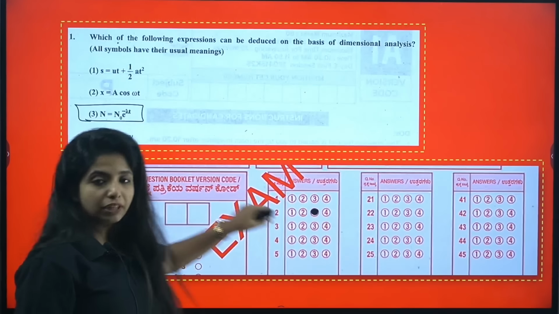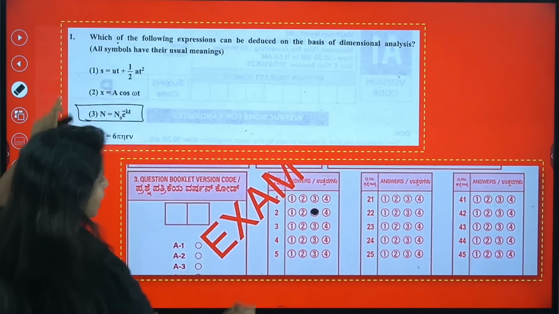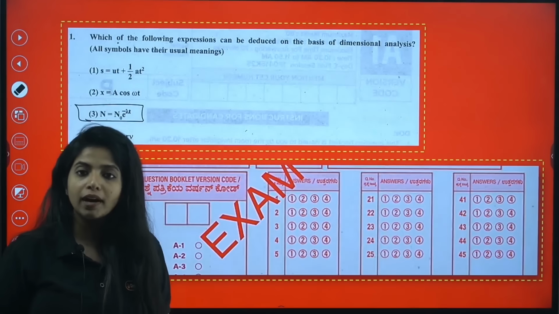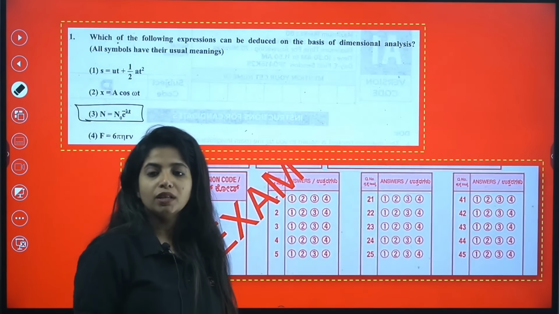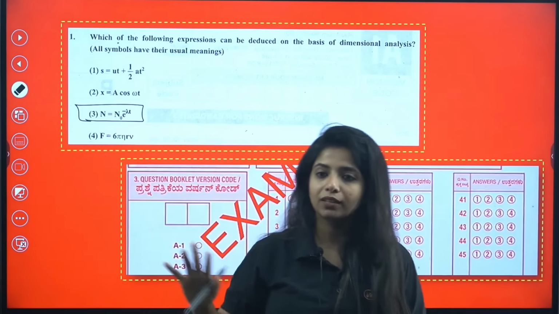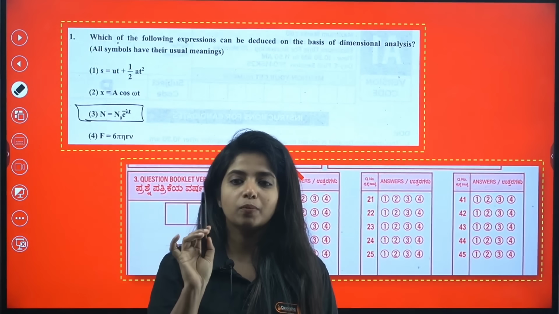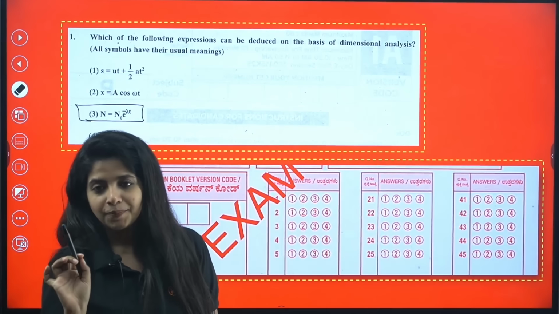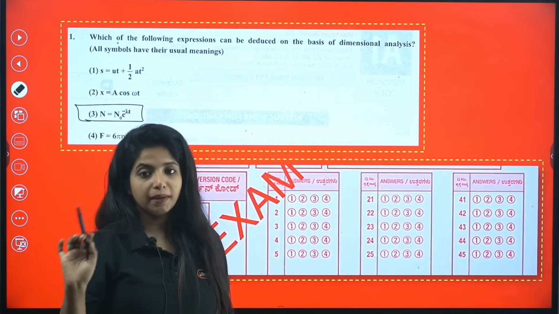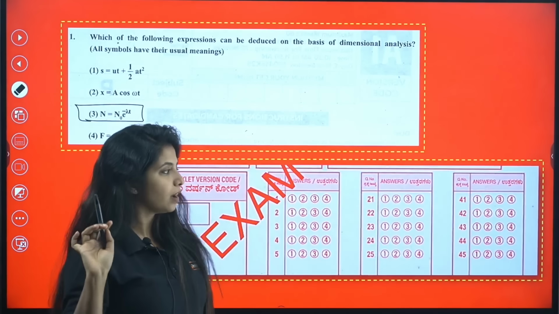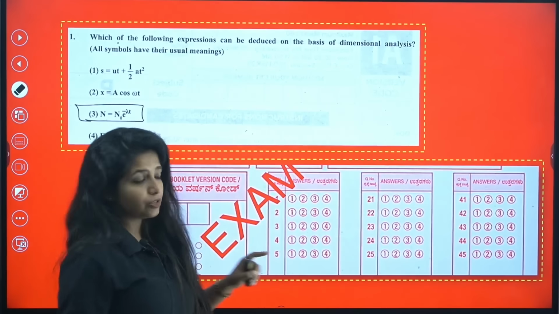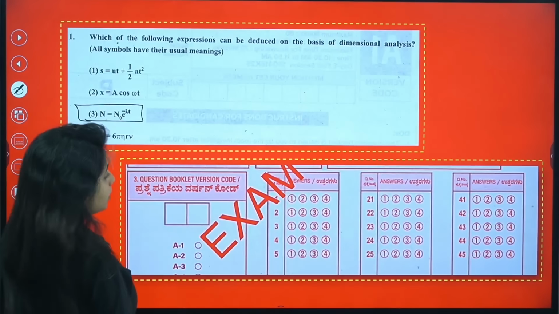Now, can you remove it as I am removing it? No. Can you use a whitener? No. You are not allowed to take anything, not even a whitener. Only one thing is allowed, and that is a blue or black ballpoint pen. Nothing else. Ballpoint pen, not even a gel pen. It's a blue or black ballpoint pen that you have to use. So you have to be very cautious. Similarly, as I said, I want to attempt the third one is the answer.